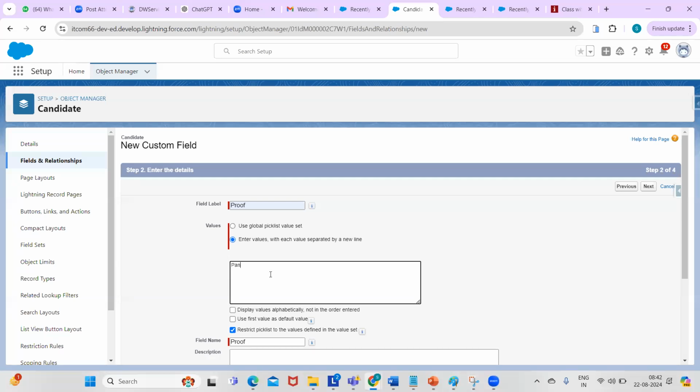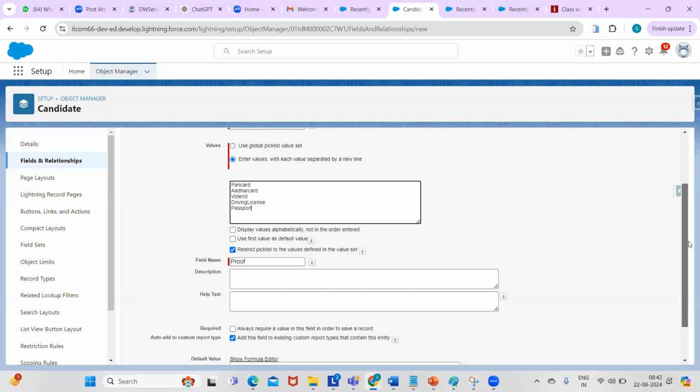I'm adding PAN card, Aadhaar card, voter ID, driving license, and passport. Okay.